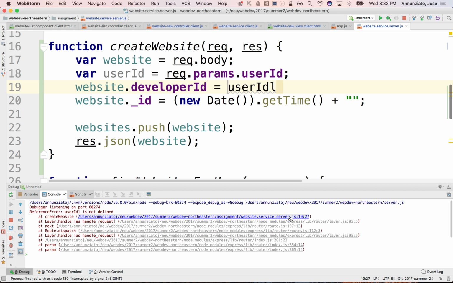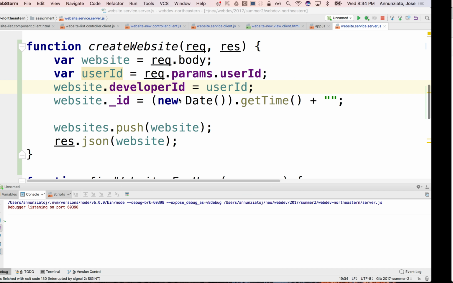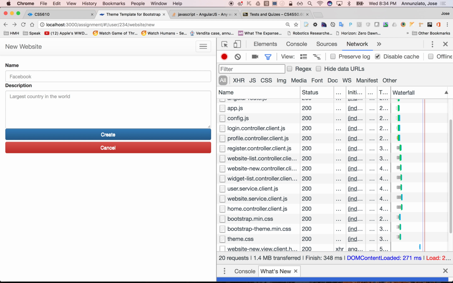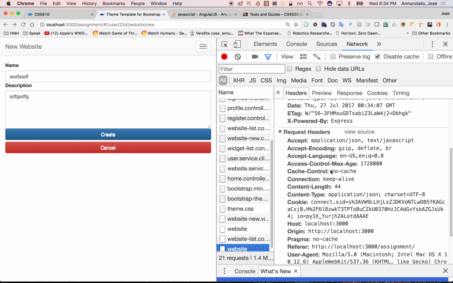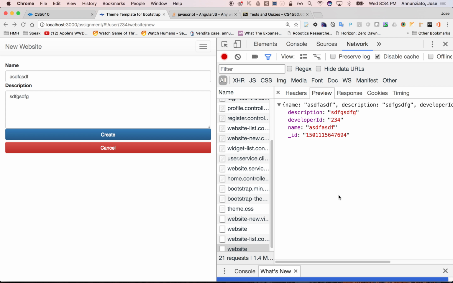So it's just this user ID. Oh, okay. Thank you. User ID. There we go. Okay, let's restart that. Awesome. So let's create some bogus website. Let's create. Okay, so now it's returning with a 200. We did the post, and it's coming back with the new website that we just created with the correct ID.